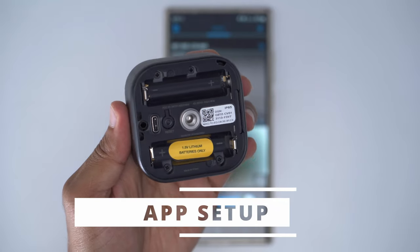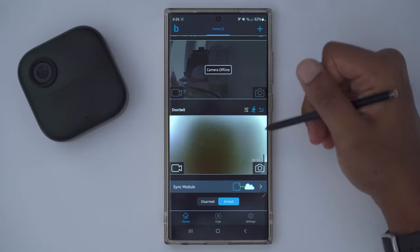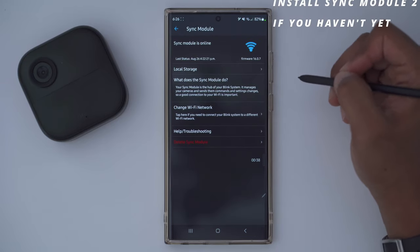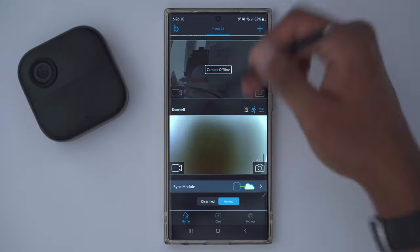I'm going to go ahead and add the camera to the Blink app. So I'm just going to pop in the batteries. All right, I'm in the Blink app now. Notice that I have my Sync Module already set up and online. If you don't have a Sync Module already and you bought this camera with it, go ahead and set up the Sync Module first. But I'm going to assume you have it set up now.